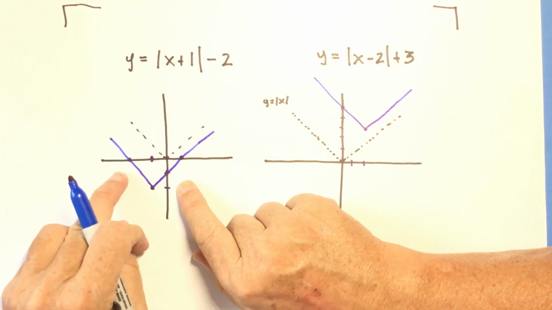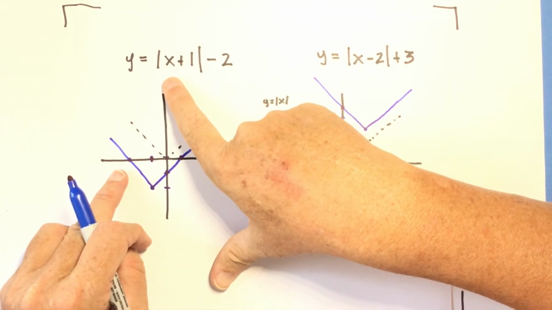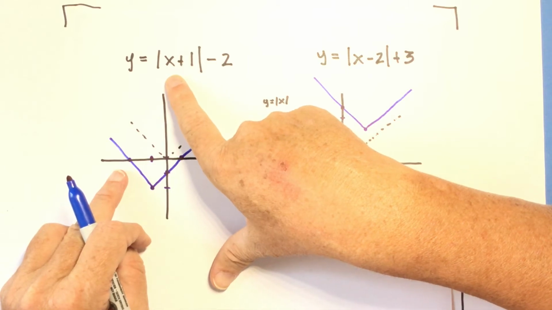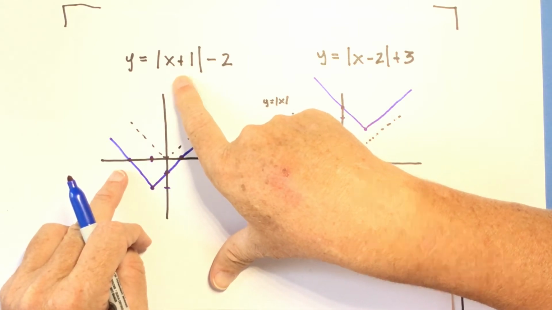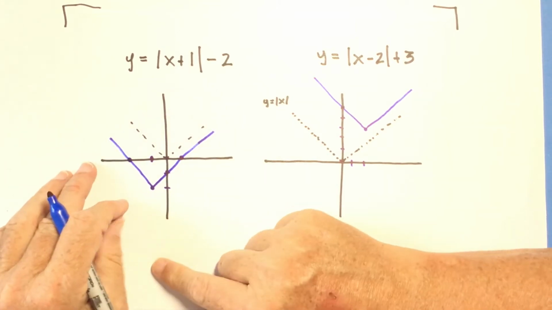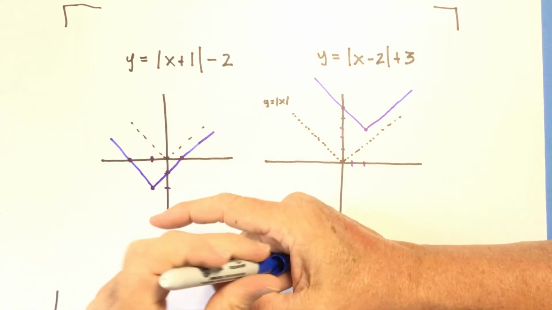Now over here, you can see that when x is minus 3, plus 1 is minus 2. The absolute value of minus 2 is positive 2. 2 minus 2 is 0. So that's why it crosses 0 again over there. But I don't need to plot those points, because now I know I can just shift my graph up, down, left, right, higgledy-piggledy. Okay?